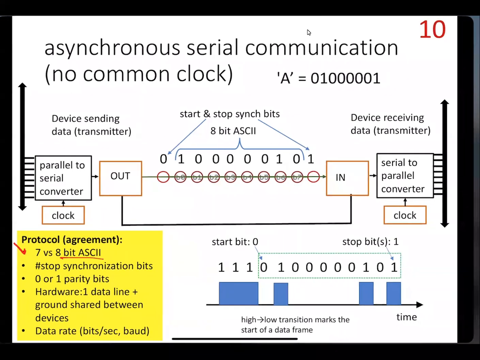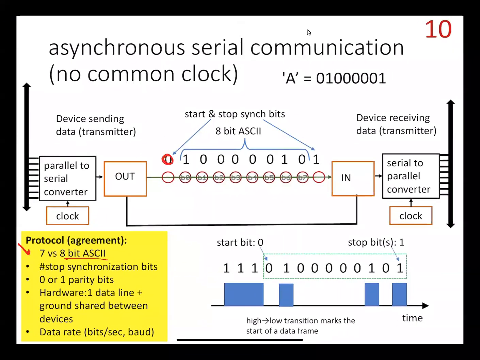So what we would do is first send a 0, which we call a start bit. And then we would send over our 8 bits of data. And then we would add on 1 or more ones, which represent stop bits. And these are synchronization bits. And what happens is that the receiver is able to look at this frame of data, this pattern of 1s and 0s that are flying toward us.